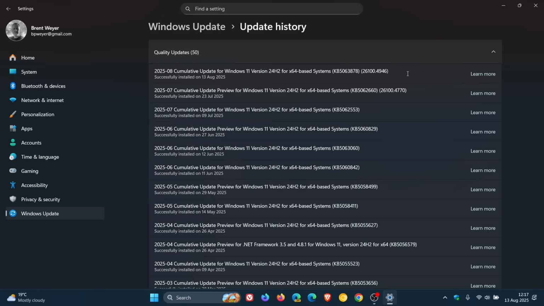Now, first and foremost, the update will address security issues with Windows 11 24H2. And if you missed my two previous videos earlier today, across the board for this month, Microsoft has fixed 107 flaws. So that's for all the Microsoft products and services. And 13 of those are critical vulnerabilities, 9 are remote code execution vulnerabilities, 3 are information disclosure, and 1 is elevation of privilege.